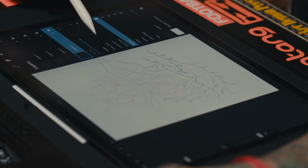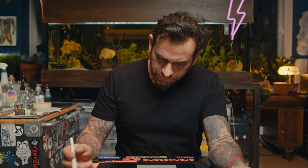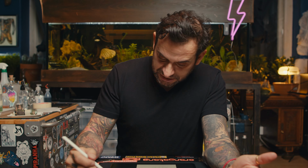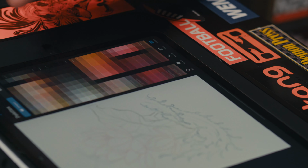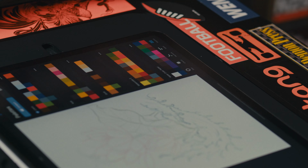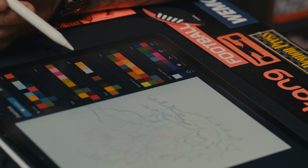So 50% all of them. Then I open a new layer. This new layer is the layer I will draw the final sketch on. I will choose a different color in my palette. Here, for example, I have a lot of them, as you can see. I don't use all of them, but I use some different colors. I have my liners here, and I have a different color for different things.